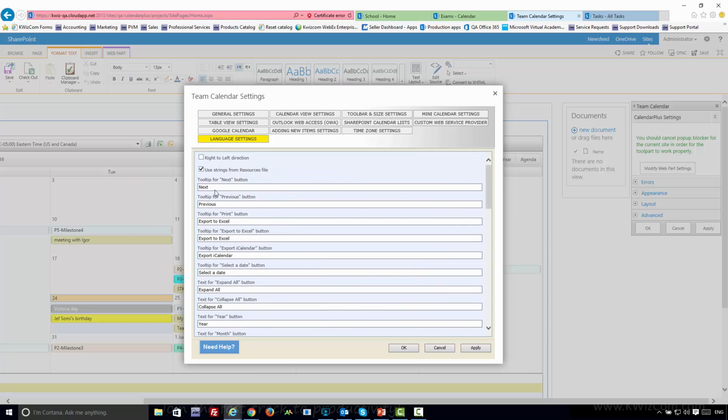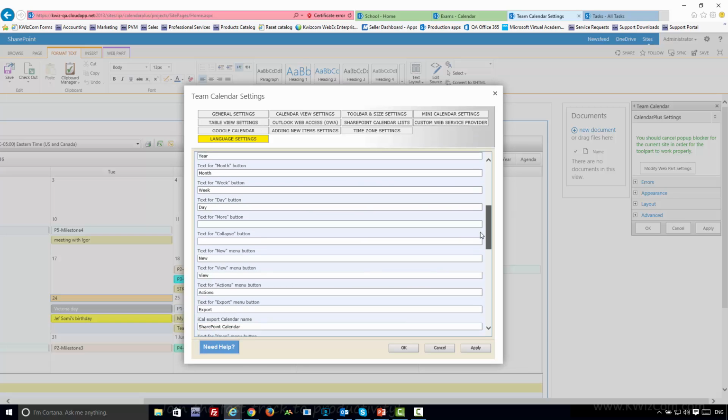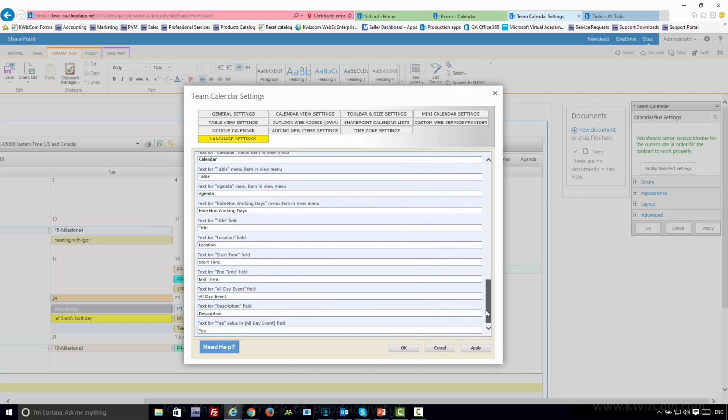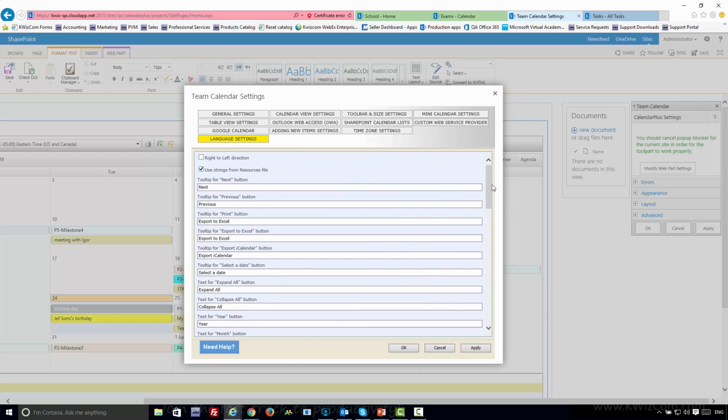So all the buttons that you see, all the tooltips that you see when you hover over some toolbars and so on, this is all translatable, so you can change it to your own language or just to different captions that your business users might understand better.